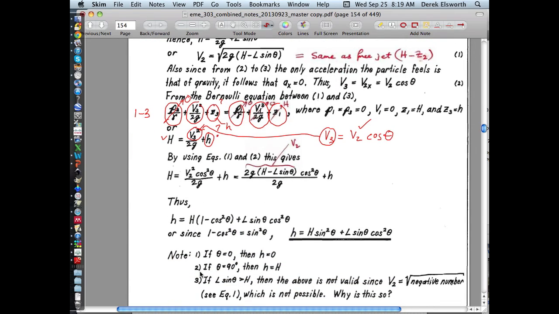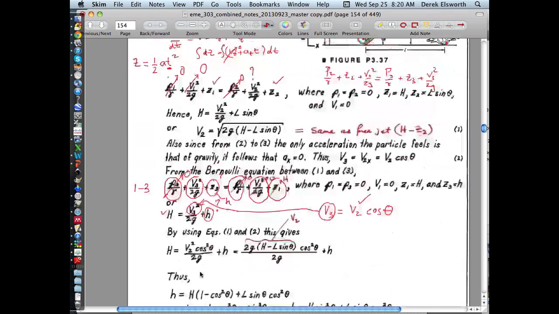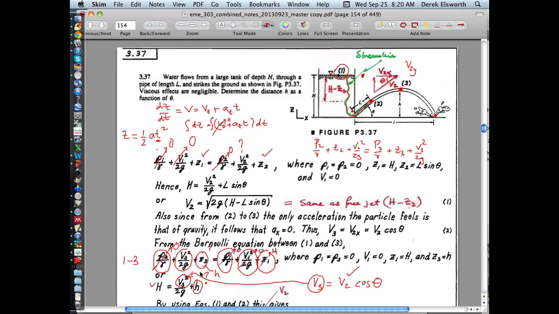So the idea is that in a streamline, the only two things going on are that it comes out at some velocity, it has a vertical component, and it has a horizontal component. You can break them up into those two, and if you're thoughtful about it, then you can see how you'd use those in some useful way. So this gives you the ability to calculate what h is.